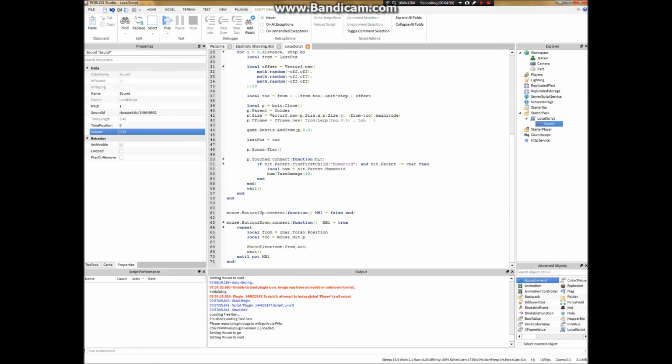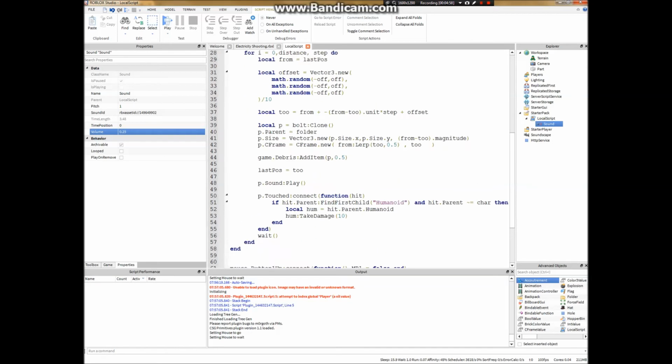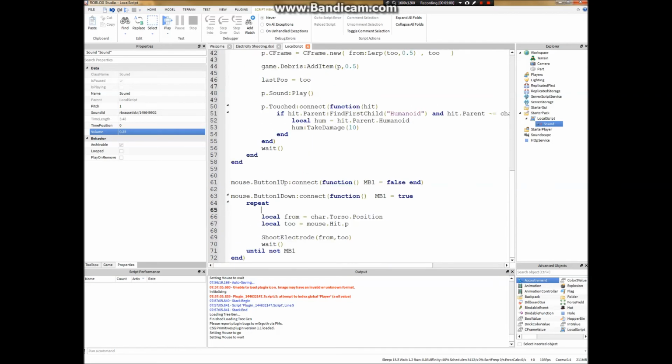But what if you want to do multiple electricity shots at the same time? Well, for this we use a not very used function called coroutine. A coroutine is like running two scripts at the same time.